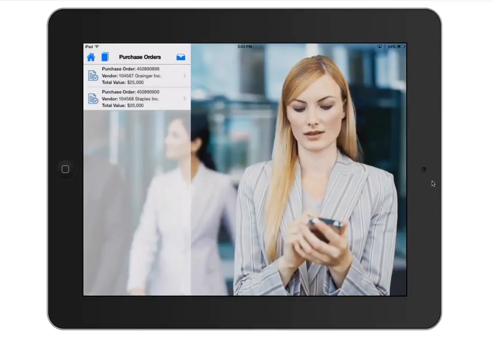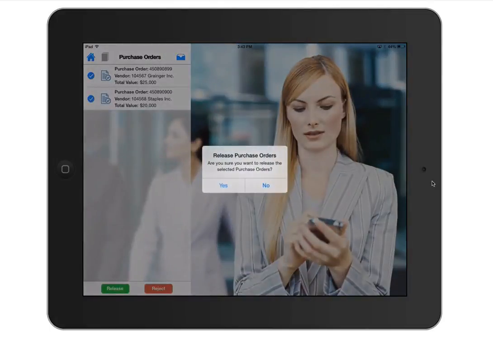He sees the two different purchase orders that are assigned to him. The cool feature about this app is that you have the ability to do collective approvals as well, by simply clicking the icon on the top left hand side of this app. So the moment I click that, you can see that I have two options, to quickly select collectively, and then I can simply click release. So what I'm able to essentially do is speed up my approval and release these two purchase orders simultaneously without having to go into each one of them if I was expecting to see these purchase orders.